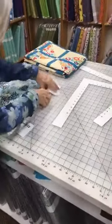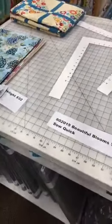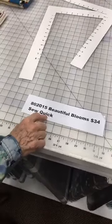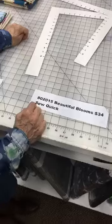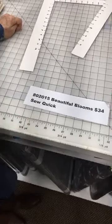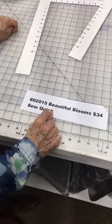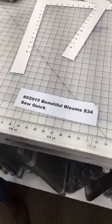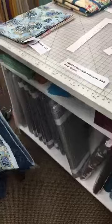The next quilt we're going to do is, I'm getting too many pieces of paper over here. This is going to be the Beautiful Blooms. It's recommended for the Sew Quick pattern online. But when I show you this quilt, you're going to see it's not made out of Sew Quick deliberately. The pattern that it's made out of is called City Lights, and it's only available in the Fast and Fun book.